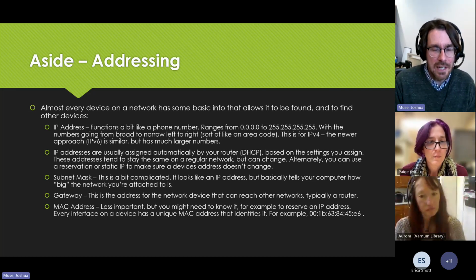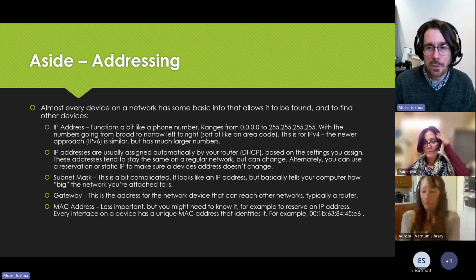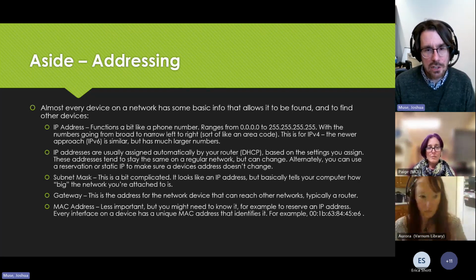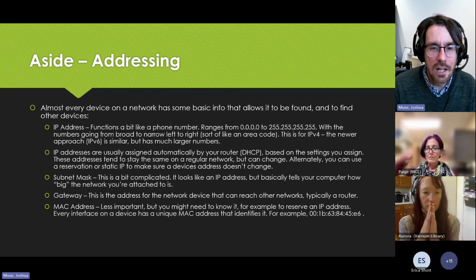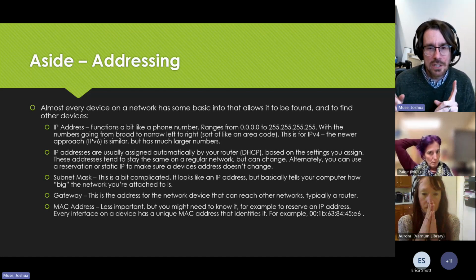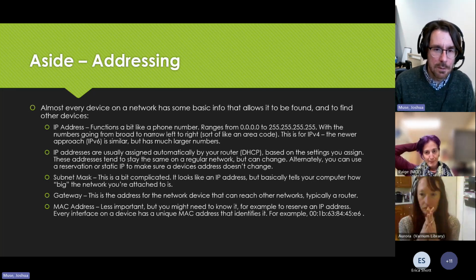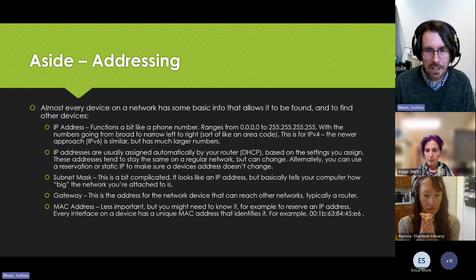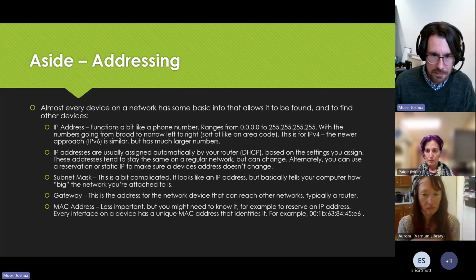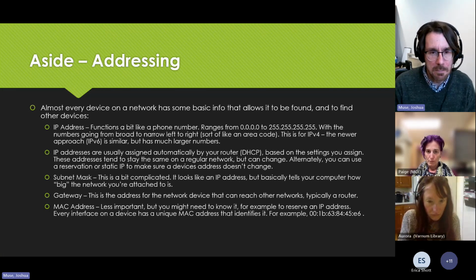Okay, so first off, every device that is connected has an IP address. It's sort of like a phone number for the device, so everything on the network can keep track of it, can send things to it, and if they get a request from it, can send it back to it. These numbers have a series of 4 numbers broken up by periods. The numbers go from 0 to 255. So basically, the lowest possible number is 0.0.0.0, and the largest possible number is 255.255.255.255. So you will never see a number that is higher than that in these IP numbers.